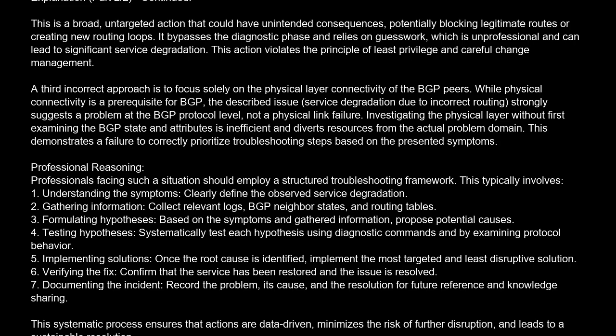5. Implementing solutions. Once the root cause is identified, implement the most targeted and least disruptive solution. 6. Verifying the fix. Confirm that the service has been restored and the issue is resolved. 7. Documenting the incident. Record the problem, its cause, and the resolution for future reference and knowledge sharing. This systematic process ensures that actions are data-driven, minimizes the risk of further disruption, and leads to a sustainable resolution.